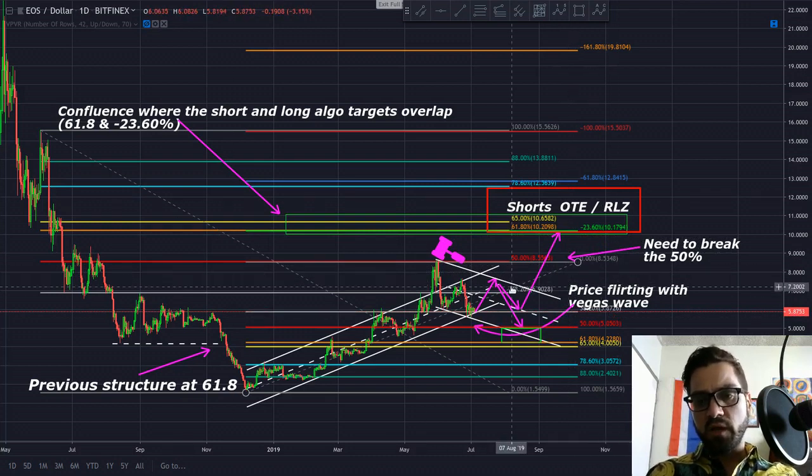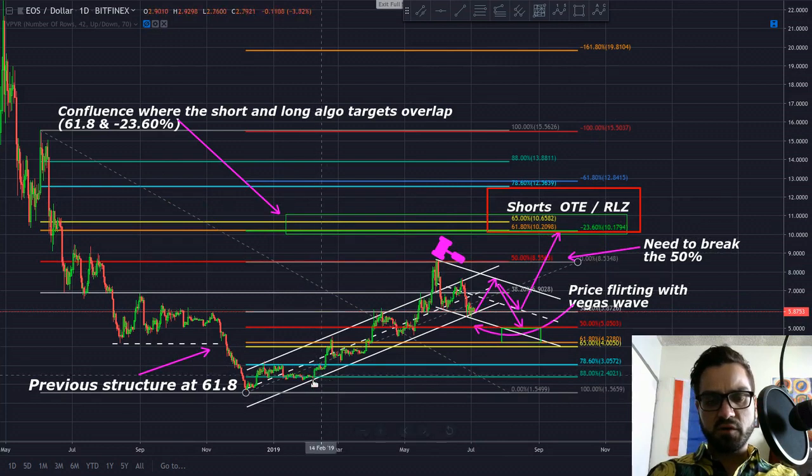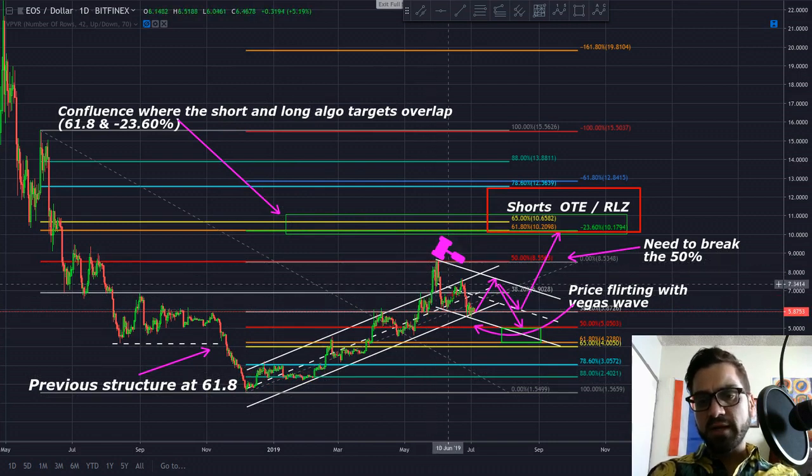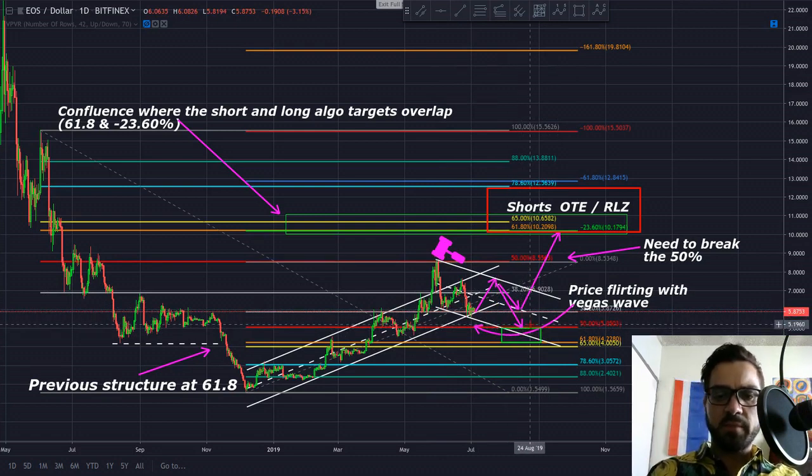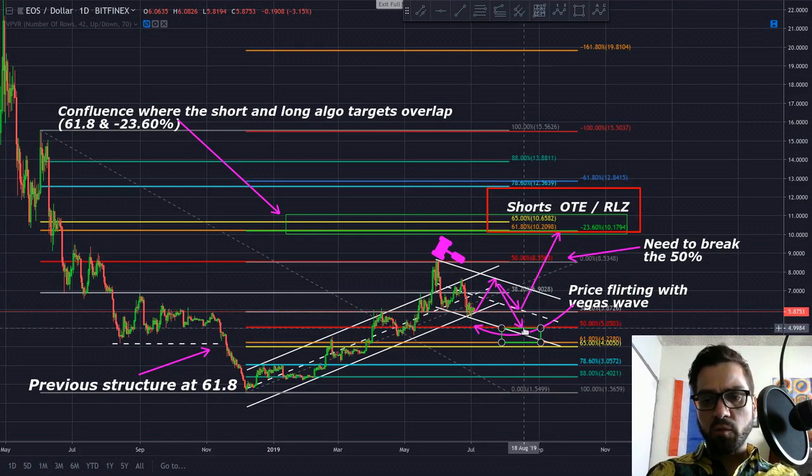From the long side, many times we'll have the price pump, as in this case, where it came up to the 50% level. From the short side, it could come down and test this 38.2. It could come back down to the 50, which many times algos will buy. They'll buy all the way down to the 61.8, and they'll flip on the other side of the 65. So something to keep in mind is that the price could actually come back down here.